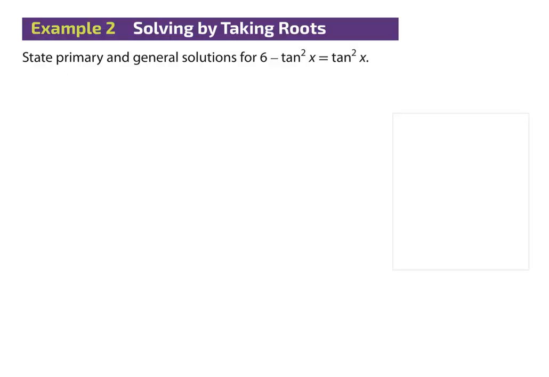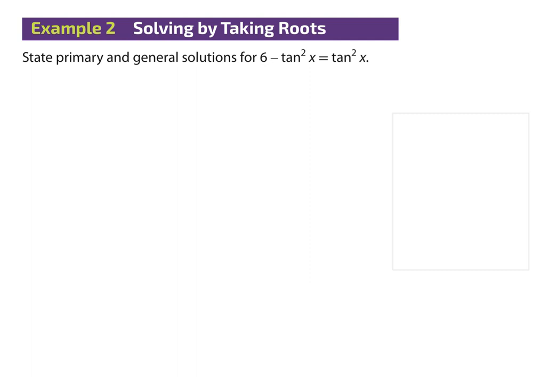So in this case, they're actually wanting both. They want primary and general solutions here. When you see a tangent squared, you may be tempted to think about Pythagorean identity, and there will be times when we do replacements. The only time I would actually replace with a Pythagorean identity is if I had a tangent and a secant in the same problem. And then I'd be like, let's get this down to 1, potentially. But in this case, I actually would just isolate the tangent squareds is what I would do.